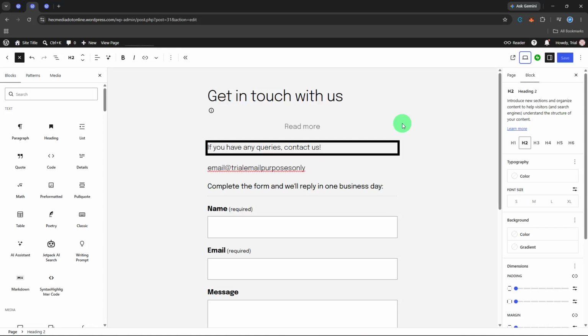A few starting points from experience. Article text works well between 650 and 800 pixels. Use wide width for images and supporting sections. Full width is best for hero sections and backgrounds. Never let paragraphs stretch across an entire desktop screen. Check your theme styles, then layout settings. Classic themes use appearance, then customize. Test on desktop, tablet, and mobile. Use containers or group blocks when different sections need different widths. And preview before you publish.